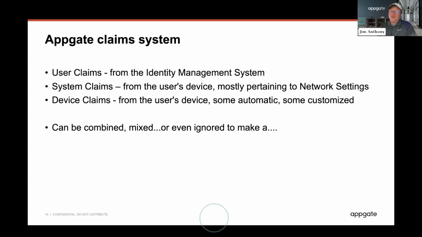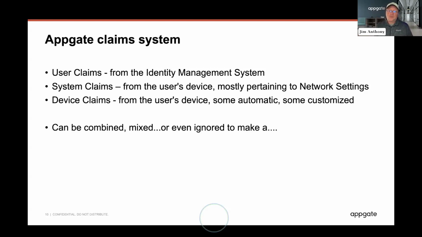Right. And it's fair to say that whether you decide to use the claims in your policy engine, that we'll get to on the next slide, when you capture them, they get logged. So all the claims that you've captured, whether they're standard claims that come out of the box or custom claims, everything's getting logged anyway. So you can look backwards over time and say, how did this claim value change for this particular user over a certain set of days or weeks? So that's an interesting concept as well.